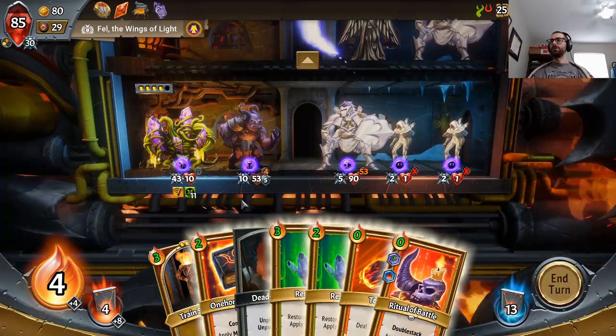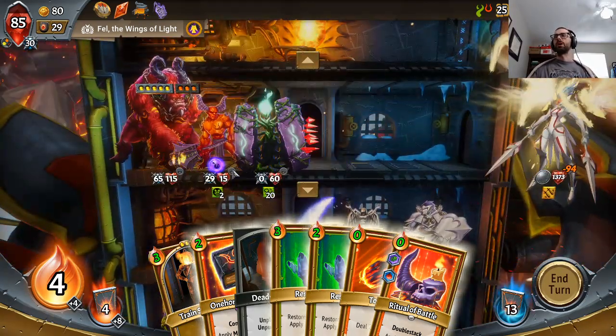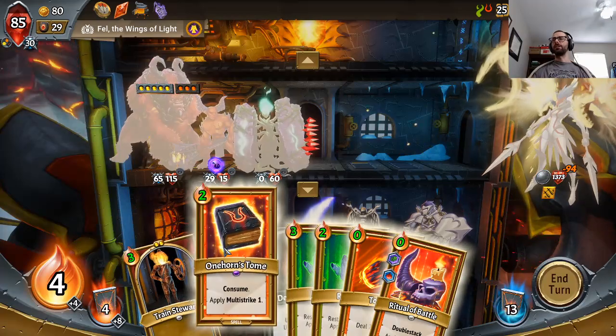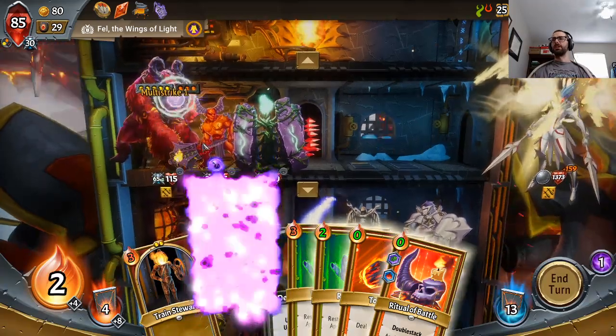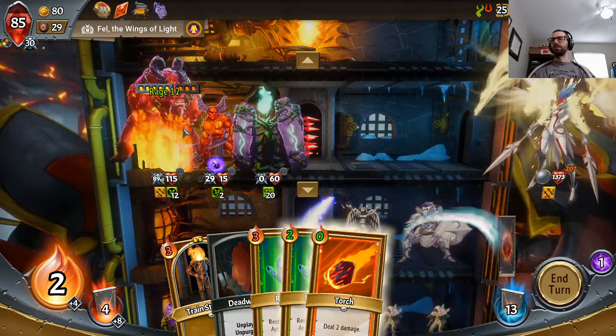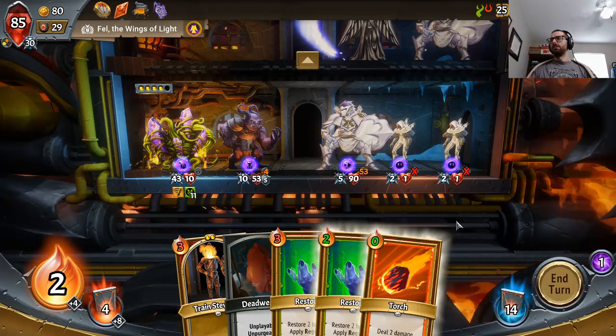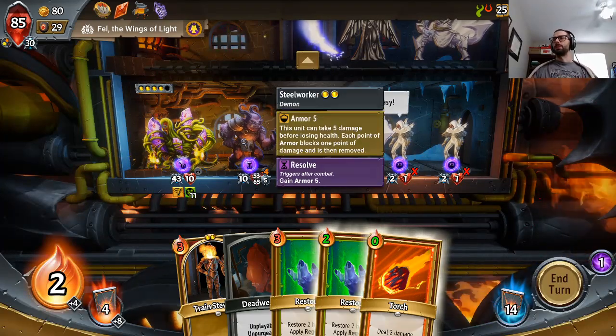Multi-strike here is also totally respectable so that I just like sweep more units, but this is where I'm making the stand against Fel, and it also represents more than 65 immediate damage because this is probably happening. And now I'm good with the sweep happening.